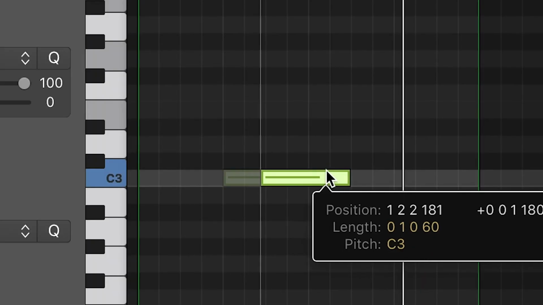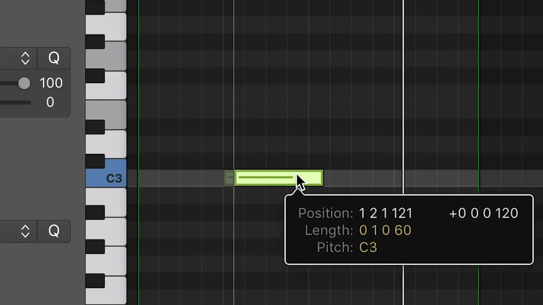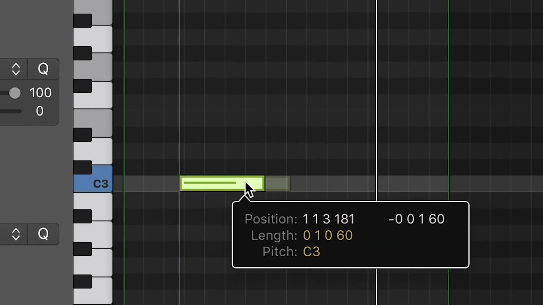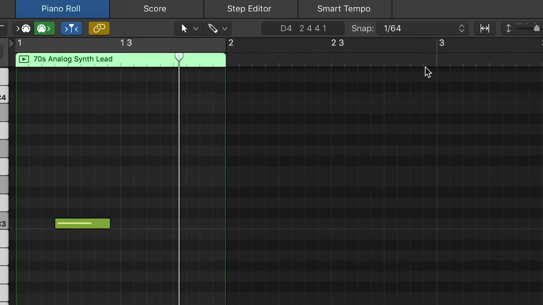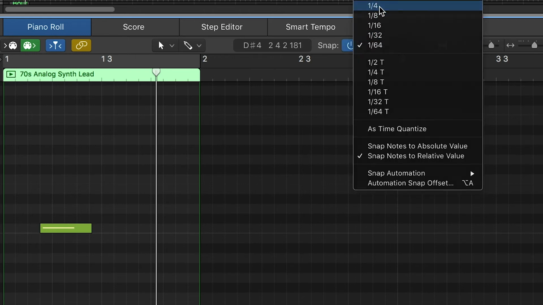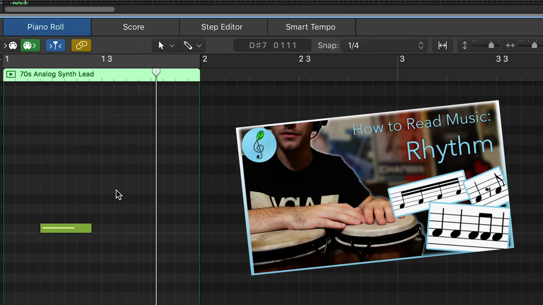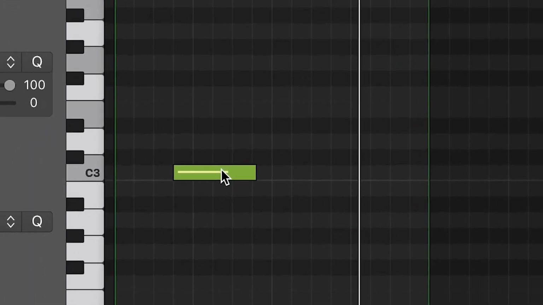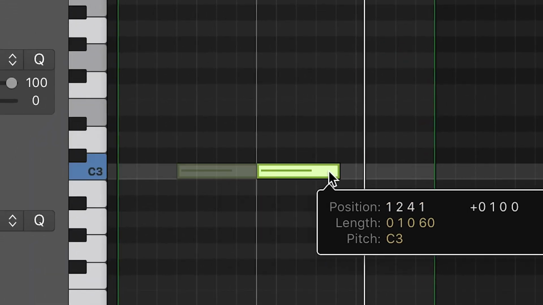So my next tip is all about the MIDI grid. Now the best way to explain this is watch me move this MIDI note and see what happens. The movement's really jagged and not fluid at all, and the reason is because the note is locking to the grid, at the minute in a value of 1/64th note, which is incredibly small. Now if I move this to a quarter note or a crotchet, remember that from my mini series about music theory? Watch what happens. So my notes will now only move in crotchets.